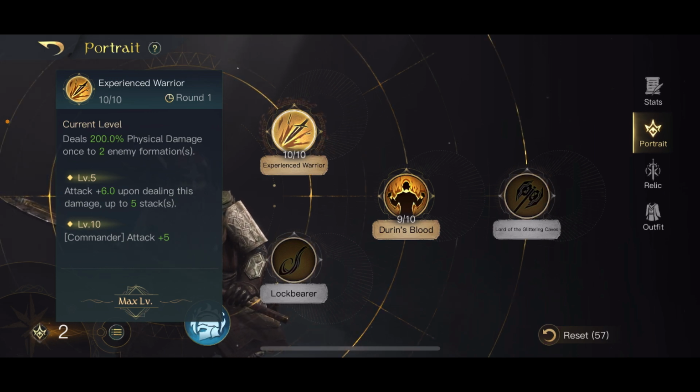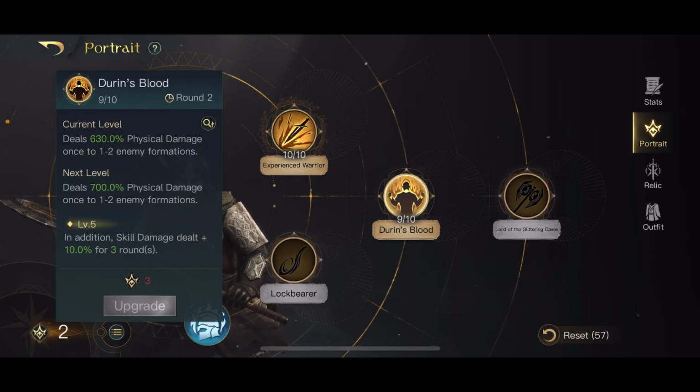So after you max out Experienced Warrior, you're immediately going to go over to Durin's Blood. This procs every third round, and you're going to max this out next. At max level, this will deal 700% physical damage once to 1 to 2 enemy formations. So if there's 2 enemy formations, I think it will always do damage to both of them. So 700% physical damage to 2 enemy formations, that's amazing.